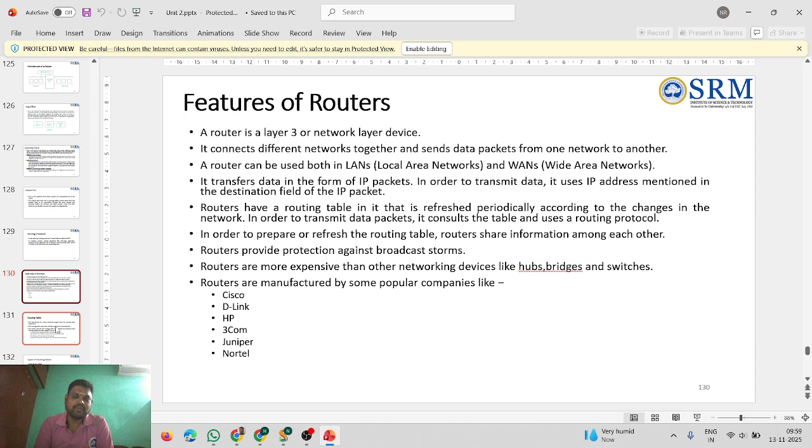If you are manually doing the configurations and feeding the values, it is a static router, but static routers are almost obsolete now; we are not using static routers at all. Dynamic routers automatically recalculate the routing table every 30 minutes or 1 hour, depending upon the manufacturer's algorithms.